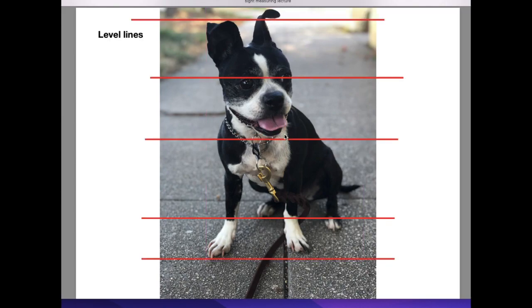Okay, and for using level lines, I can see how the different parts of her body line up. I can see that the bottom part of her ear here that's folded over lines up with the top of this other ear because she's at a little bit of an angle. I can see how her eyes line up. The top of this eye, if I drew a horizontal line, would be at about the pupil of her other eye. I can see where her chin lines up in relationship to her shoulders. I can see where her ankles line up. A little shift in the feet.